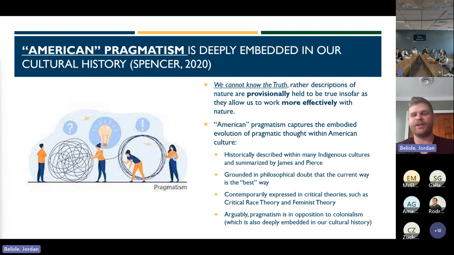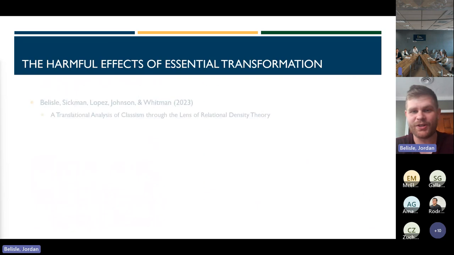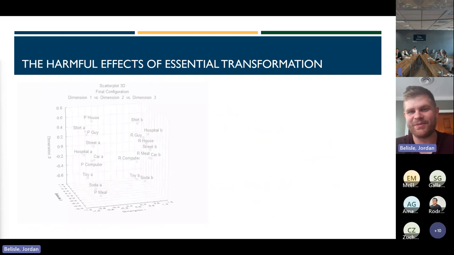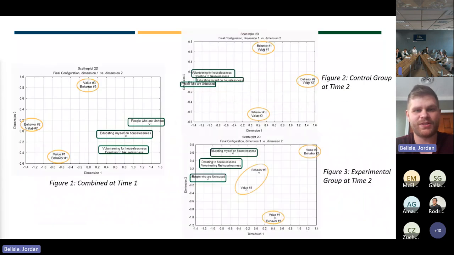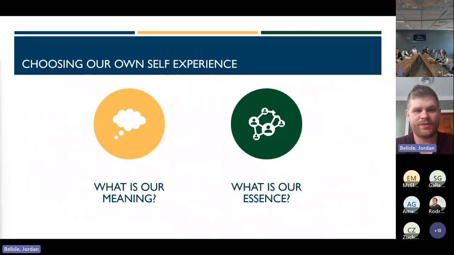In some ways, what we're learning in our translational research on RDT can contribute to a pragmatic understanding of complex relational behavior as it exists within cultural contexts. Ideally, this should be focused on dismantling colonialism and the contributions it makes to these mental health challenges in our world. So there's a lot more to go through and not a lot of time. I know we have some questions. So I'm going to get out of the way, but I want to leave you with this.